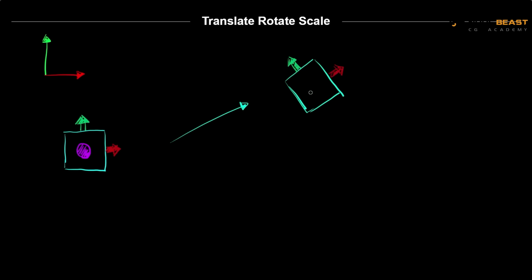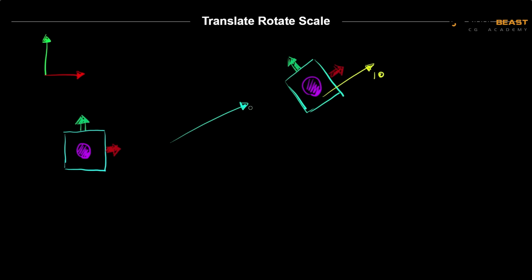Now let's look at the small sphere inside. From what we learned in the last section, we know that the child object's translate, rotate, and scale values in the channel box are all relative to the parent object. So if we want to take the purple sphere and move it along the x-axis by say 5 units, pay close attention to the direction here. Because the sphere's coordinate system is based on its parent object, if we move it 5 units along the x-axis, or 10 units, then this direction must be consistent with the x-axis defined by our parent object. So moving along the x-axis now, its direction should be 10 units along this direction.